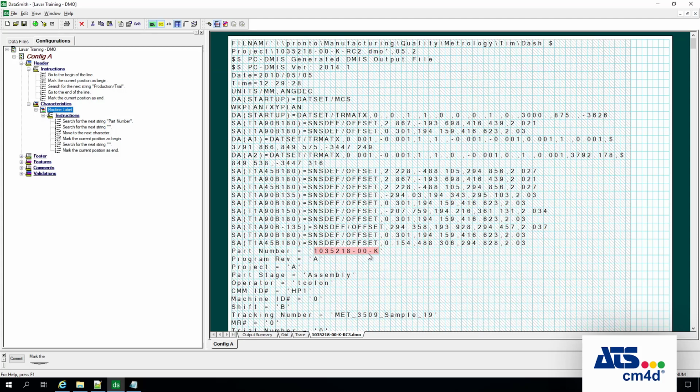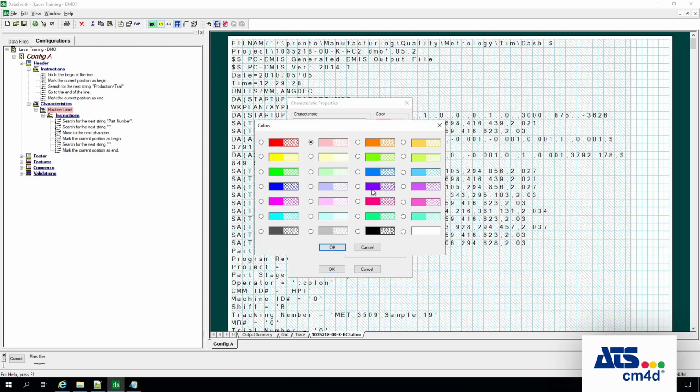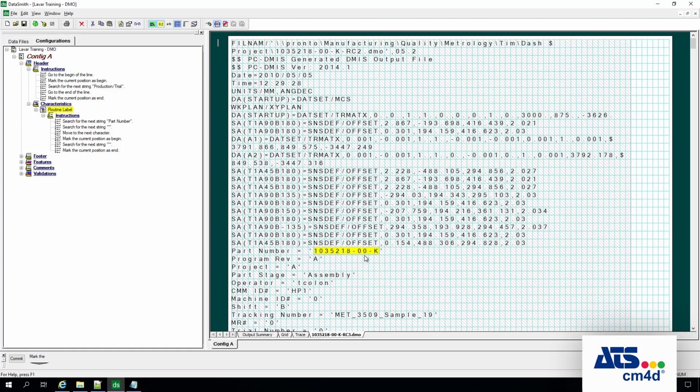So if I wanted the color for this to change so that you can keep track of newer or more characteristics that you add later on, I can always right click, go to modify, bring back up the characteristic properties, and here where it says color, if I choose that, I can choose between a predetermined number of colors for this characteristic. So if I choose yellow, it will change this to yellow.